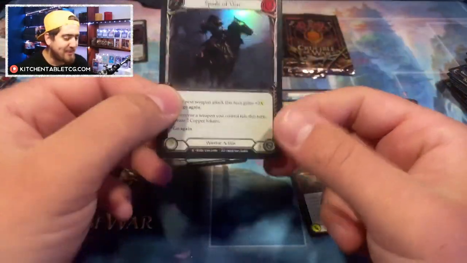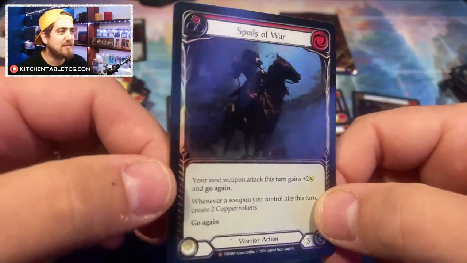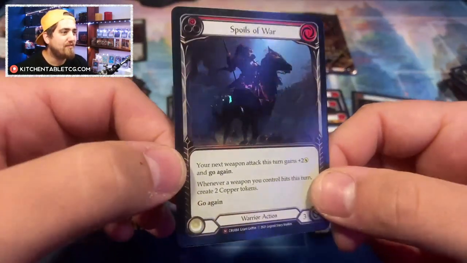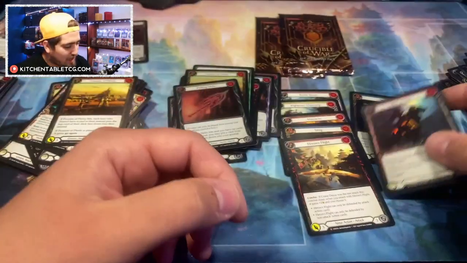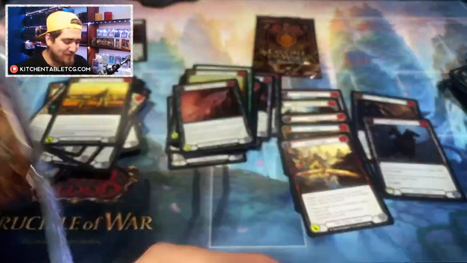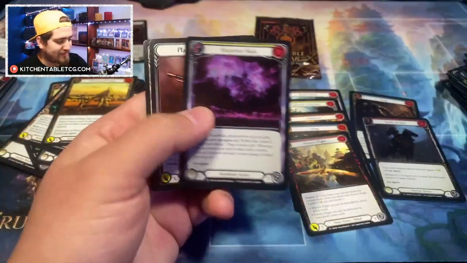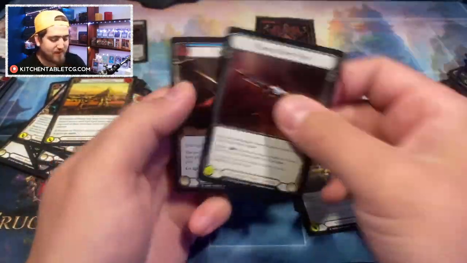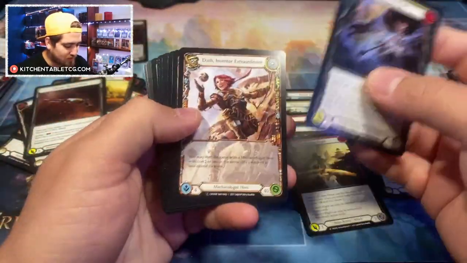Jonathan, you got it. The most expensive regular Majestic of the set, Spoils of War. Look at how dark that print is. All right, so you got a foil snag and a foil Spoils of War. You can't get more lucky foils than that, man. Good work. Last pack, my friend, then we'll do the patron pack, then the free pack for those of you who are just hanging out and watching. We'll slow roll these.